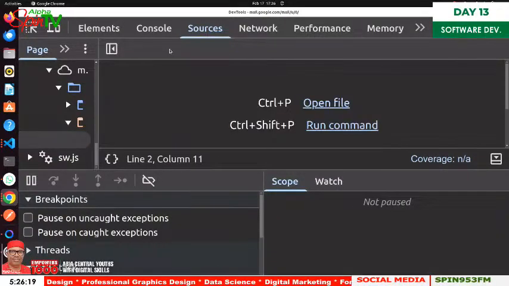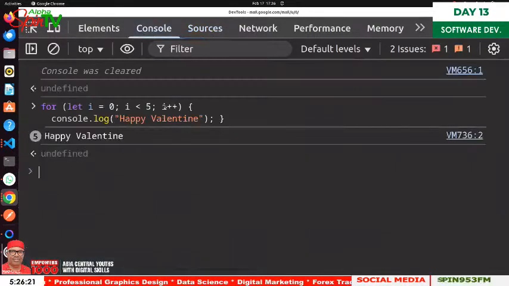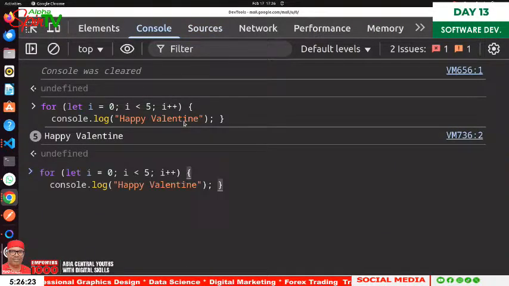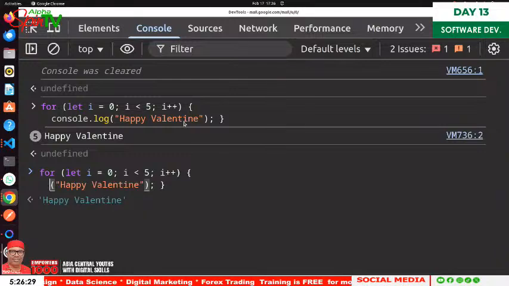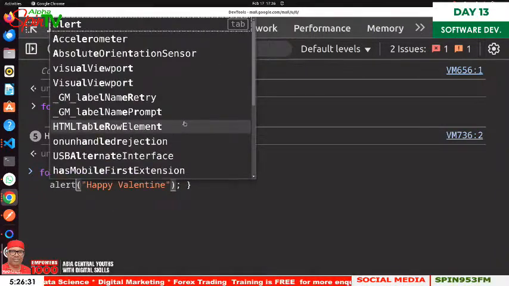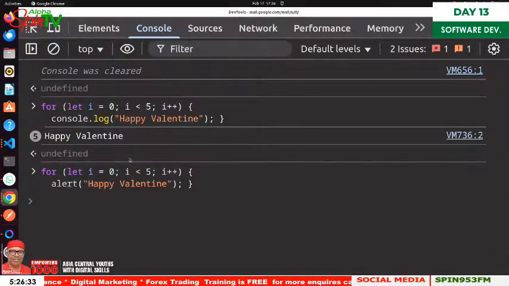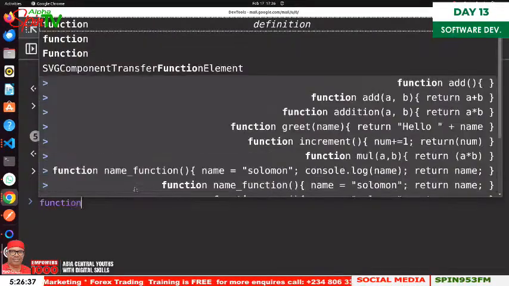Now you are talking about alert. Assuming I use the keyword alert, let's see. Let's just put it in a function.